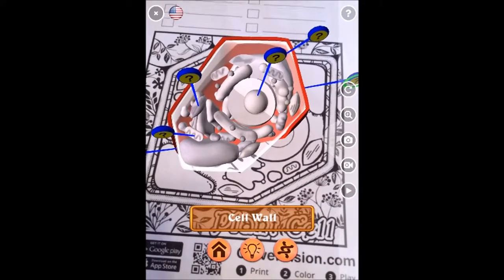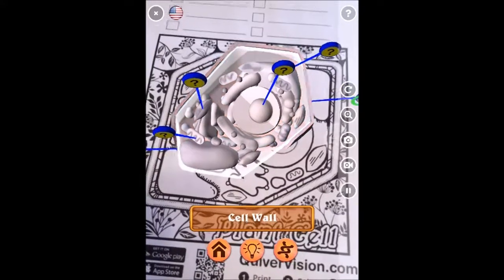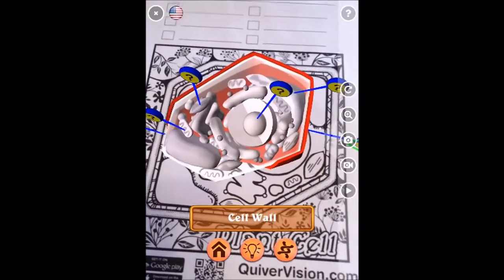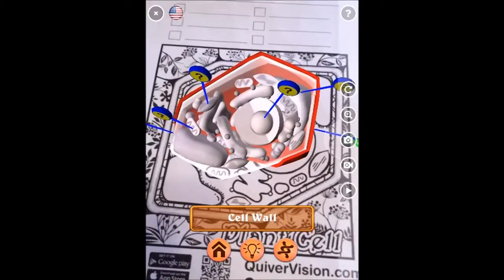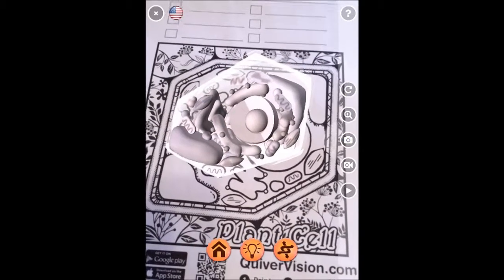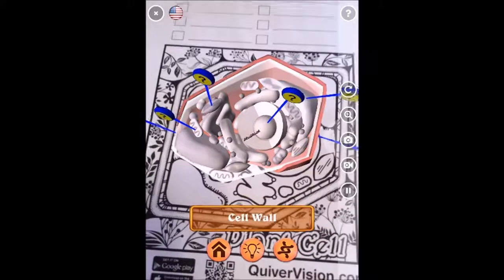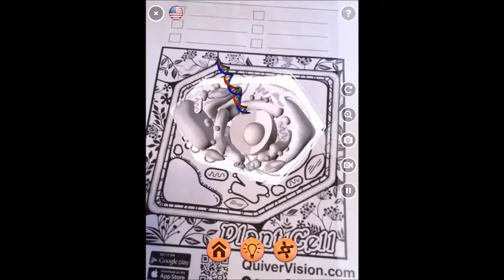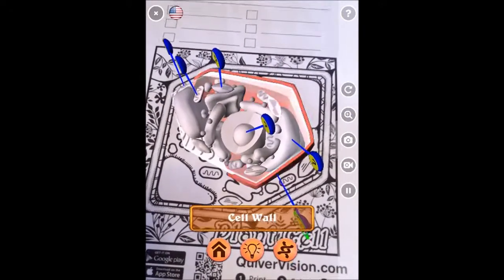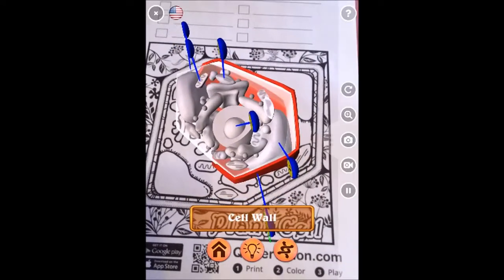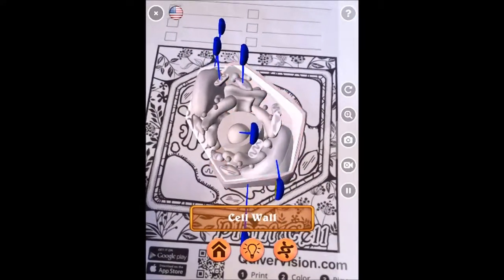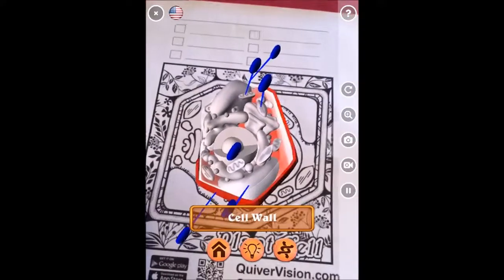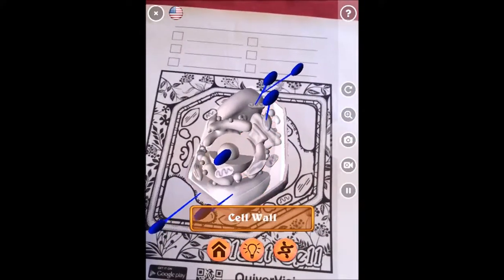For instance, in pause mode, I cannot click the bottom right hand DNA animation. But if I click play, you can see that it does animate. The DNA strand does animate. I don't know the exact use for the animation other than it looks really neat. However, science teachers may find a use for that.